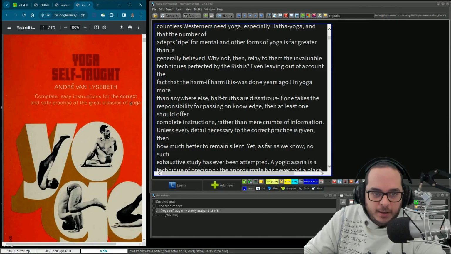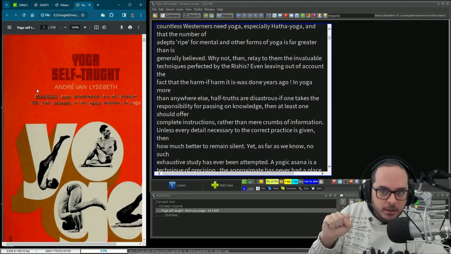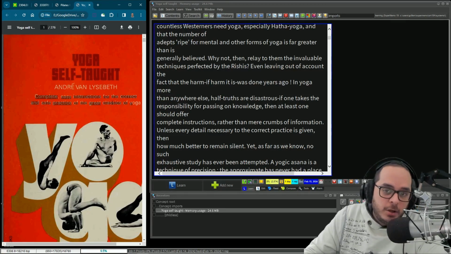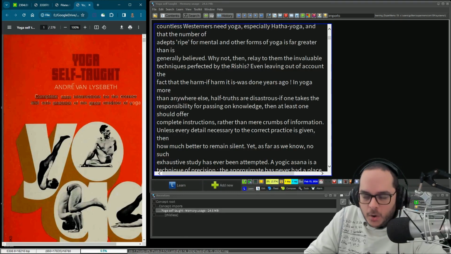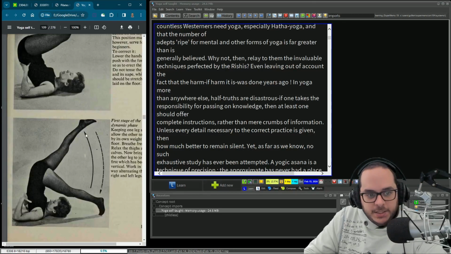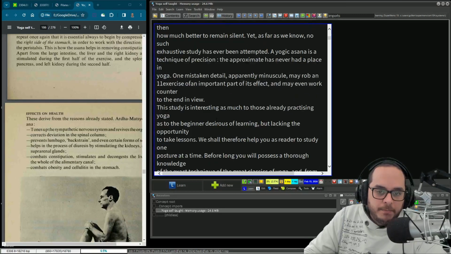Because yes, even if it's scanned, if you see I can select, that means it has been OCR'd. So based off the image, with artificial intelligence or a tool that uses OCR, recognizes the characters. Which is not 100% accurate, but most of the time it's accurate enough that you can read it. And in this book, yes, there are still images. They're not that important because the book is super long and there are only 12 asanas, if I remember. I don't know how many pictures. It's still a pretty good job.